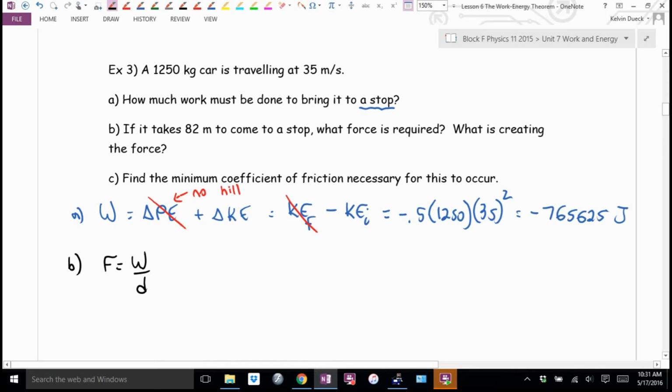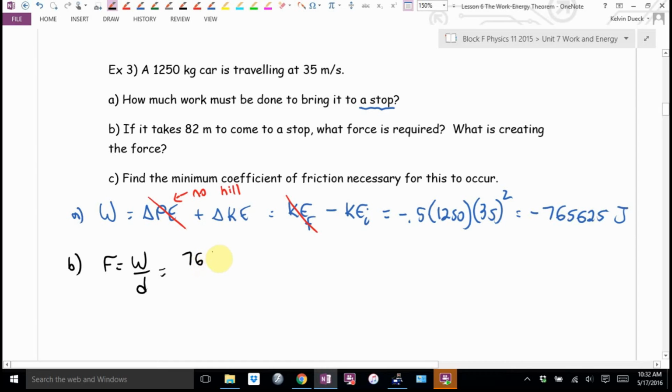Let's use our original definition of work, which had a force and a distance in it. He divided by D to get the F by itself. I was at a physics conference on the weekend, and they had a bunch of physics profs talking about kids going into first-year university physics, and they listed biggest problems, and number one was kids can't rewrite equations. They keep wanting to put in numbers. So I'm doing you guys a favor by making you put the numbers in last. I know it's a process, but I hope I've convinced you that it's such a better way to do it. So much less memorizing. How much work?